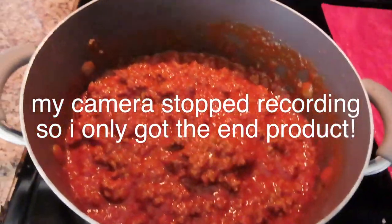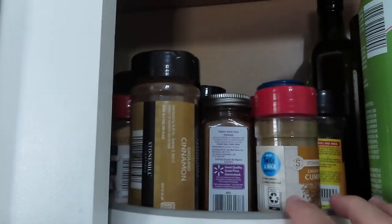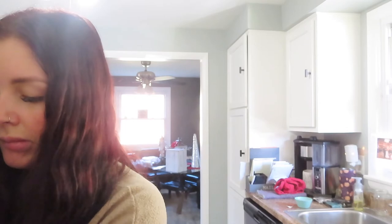So this is what it looks like. I'm going to add in some parsley flakes. And then, looking in my spices, I'm going to open up my new pepper because I can't find my old one. I'm not sure if I was out or not. I probably was. So opening up this. And a little bit more salt. And I just have this on low. This is just going to sit here and cook and marinate all day, because then you get all of the seasonings.